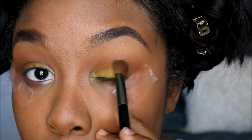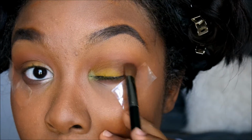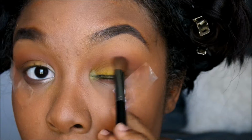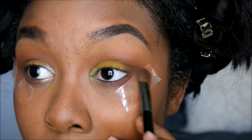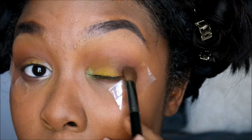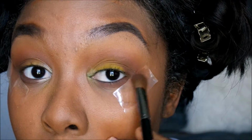So next I'm going to go into my Makeup Geek eyeshadow pan in the color Mocha, that's what it's called, and I'm going to apply that into my crease. I'm not going to take it very high up because I do want to just define the crease, and it will look very muddy if I brought that color too high.